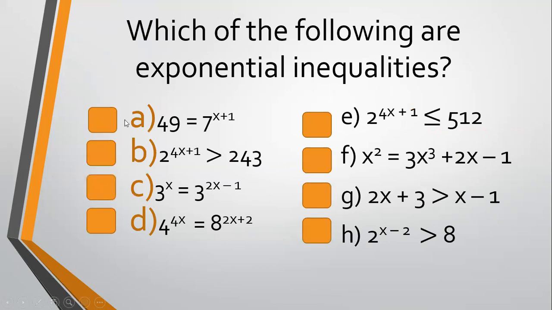Second one, we need to identify which of the following are examples of exponential inequality. So you look first for the symbol of inequalities. Does it contain a base, which is a constant, and an algebraic expression with x? So that's correct. B is yes, an example of an exponential inequality. Yes, we have letter D also, the letter E, but in the case of G, it's not. In the case of H, it's yes. So we have 4 examples of exponential inequalities.